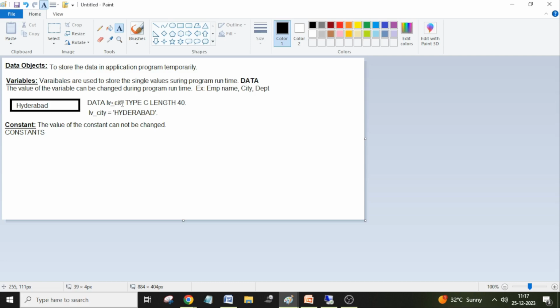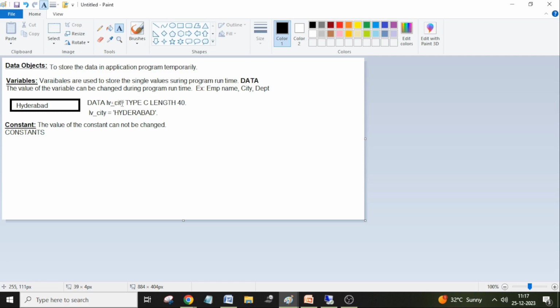Now, oh, sorry, we need to see how to define a work area, right? So what is the keyword to define the work area? Here observe, DATA work area name TYPE table name or structure name. It is a little different from variables and constants. Here we need to use a table reference because we are defining a record with multiple fields, right?